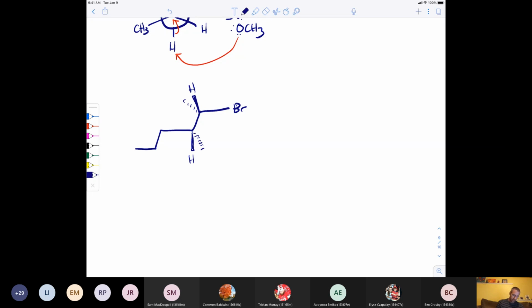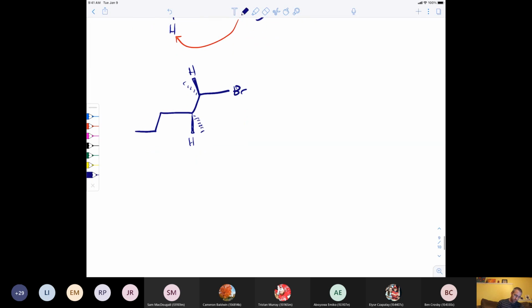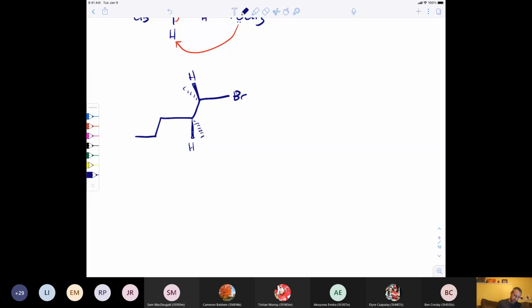So if I give you a harder example, like this. And this is only harder because the hydrogen is not anti to it. So if you were to draw this as a Newman projection, and let's say your eye was here, and you're going to look down the carbon-carbon bond. You have an ear right around there somewhere. Or you could look at it from upside down the other way too. It doesn't make any difference.